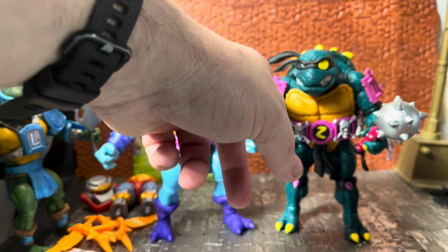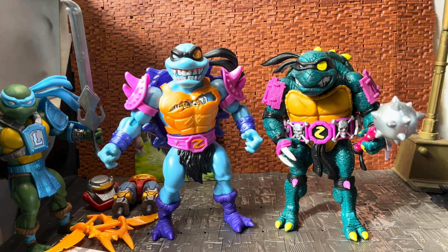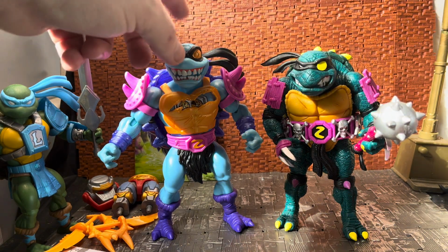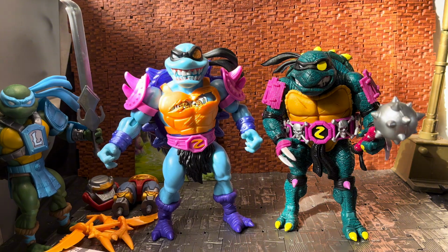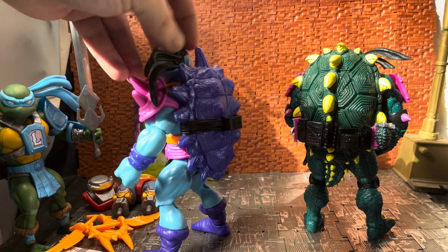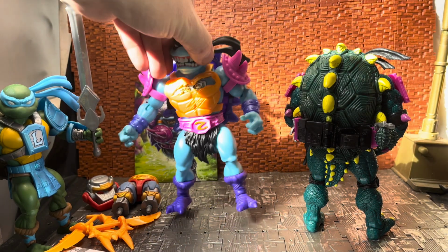It's not really pink, but it's a pinkish color, and a kind of turquoise for the skin, a really off dark green turquoisey color, whereas they went with the Faker style blue skin tone for Sla'ker. So you can see how they look similar. Even his shell has a very similar look with all the spikes and points on it, which is kind of cool. So he does look pretty awesome.